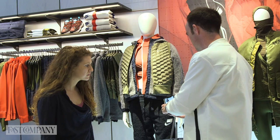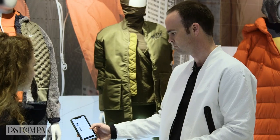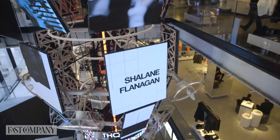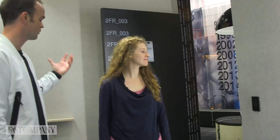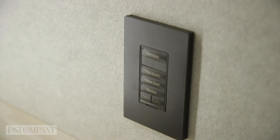We've also allowed consumers to build a virtual try-on list. They can choose their size and have it sent directly to a fitting room. The product will have been set aside for you, and we've also introduced the ability to customize and change the lighting so you can see how the product looks on you and will perform in different lighting conditions.